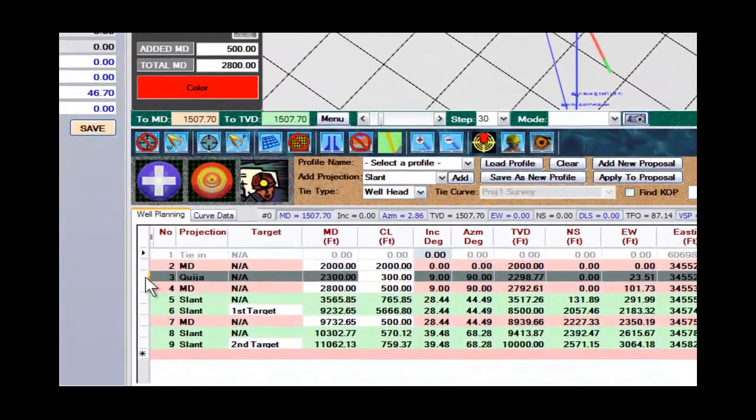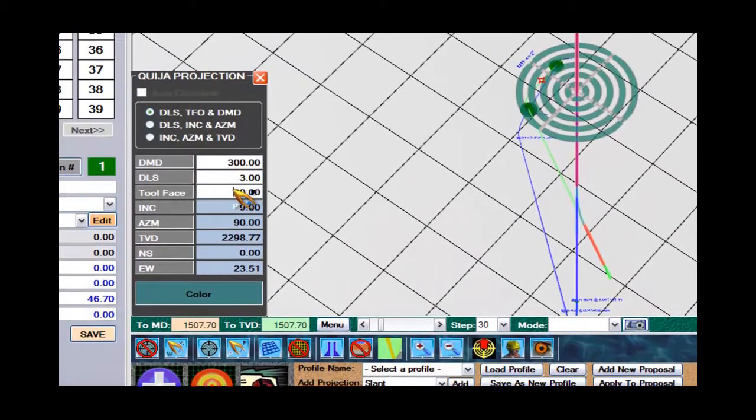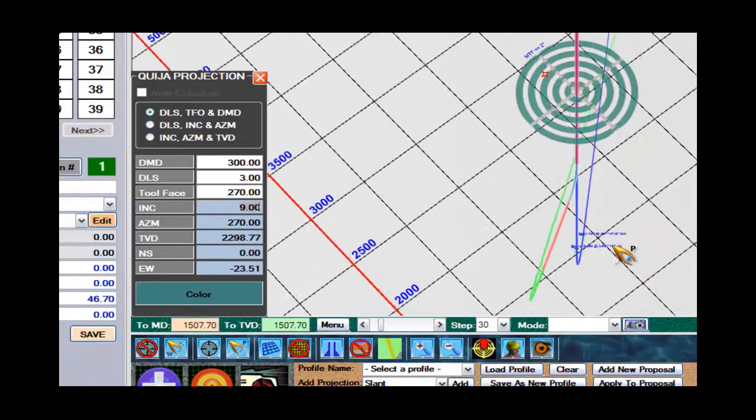If I wanted to adjust my Ouija, I come up and click on the Ouija. I have to click actually on the line, not on the very left. And then I can adjust other parameters. Maybe I decided I want to drill this thing from the other side at 270 degrees and due west instead of due east. So I can come in and it recalculates that for me, does the whole thing all over for me.